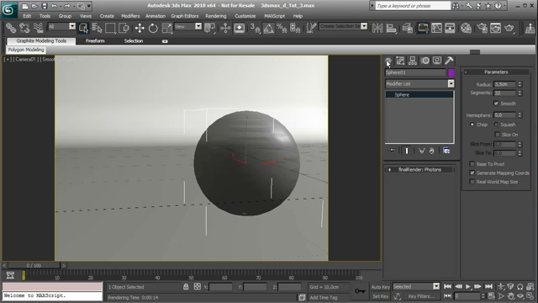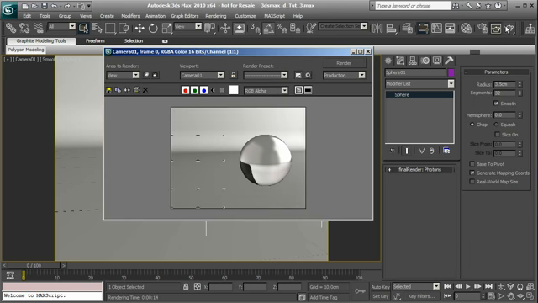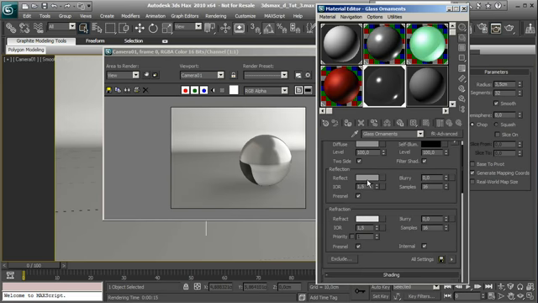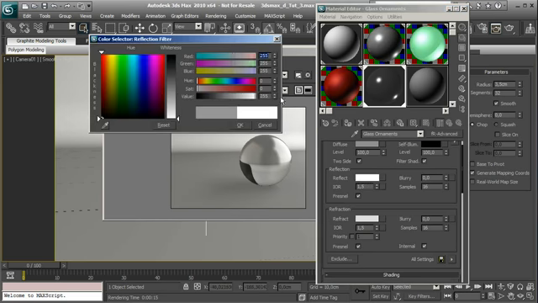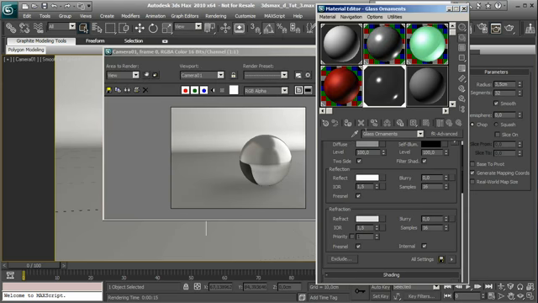And let's see again a render test. Okay, we have a little shadow because I changed the amount of refraction, so the sphere has less transparency, and I think that we can use more reflection. I think we can use maximum reflection.